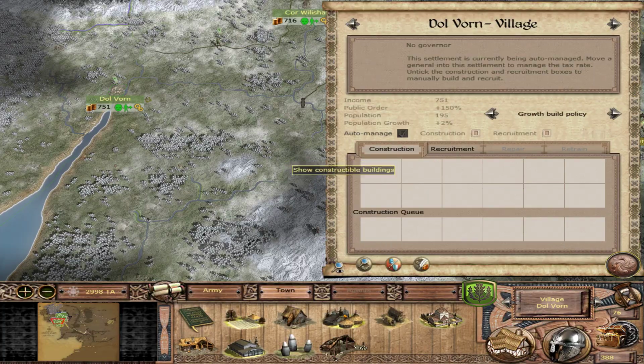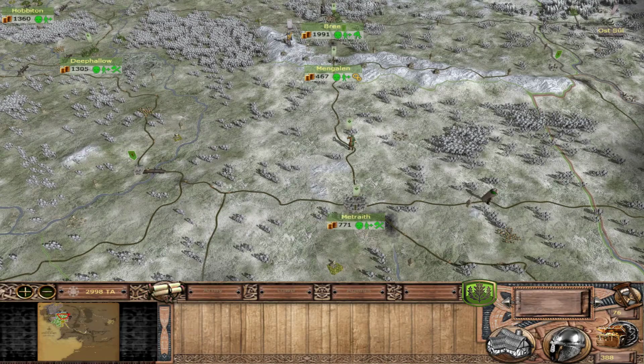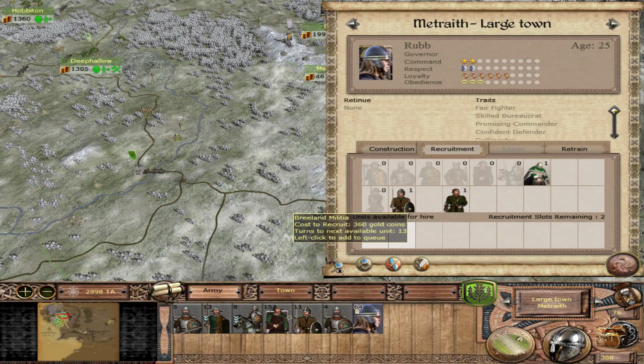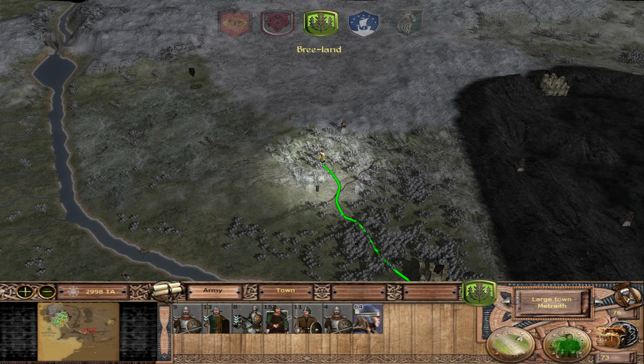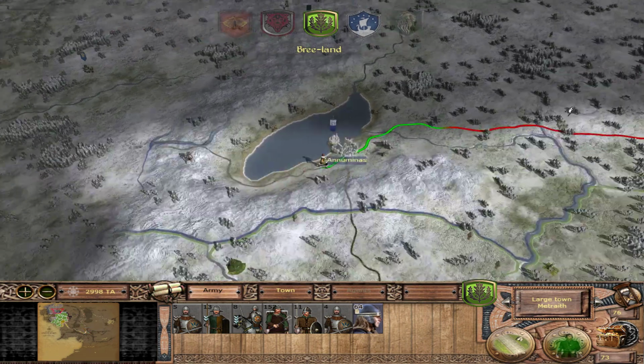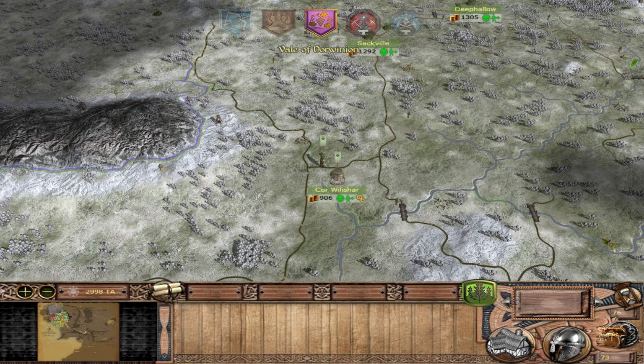And we keep building troops if we need to here, but I don't think we need to. 388. What can I get for 388? I can get some archer militia. So I'm going to get some archer militia. Militia, but we've got one decent army, which is good.